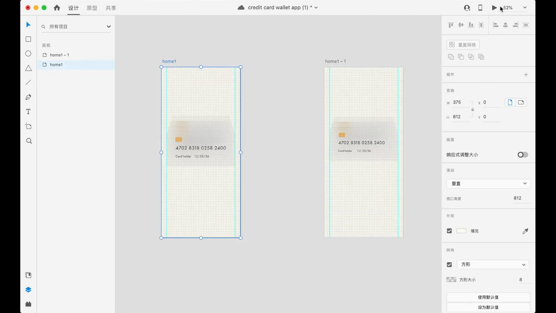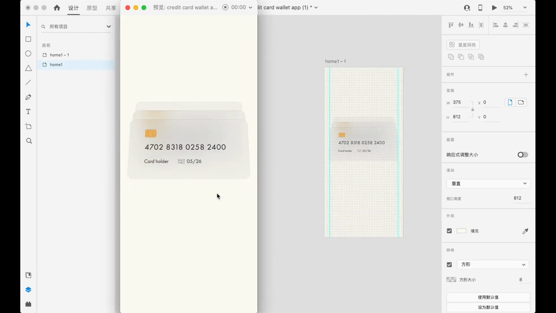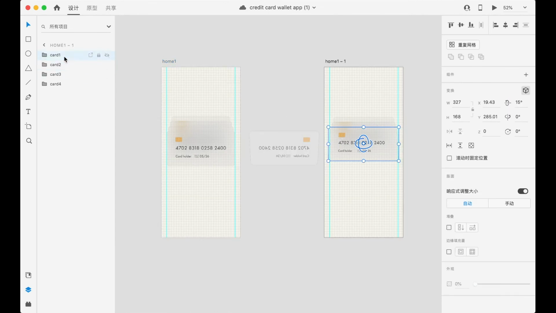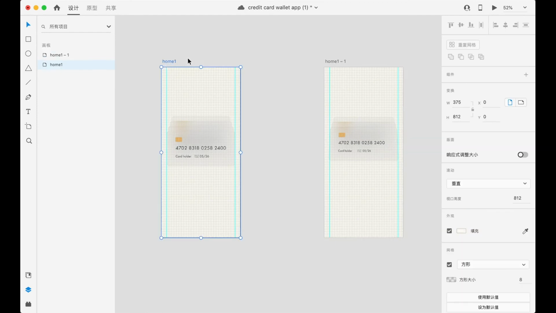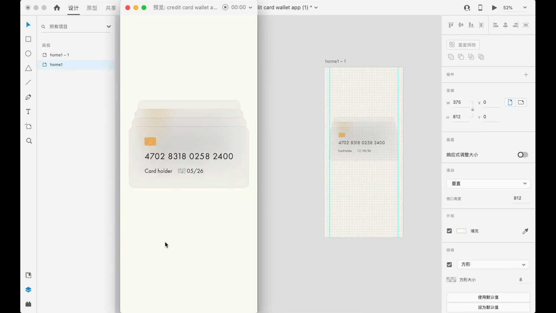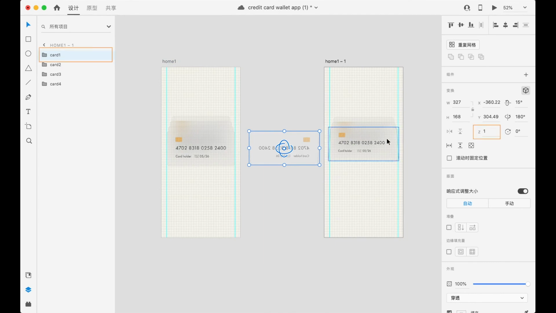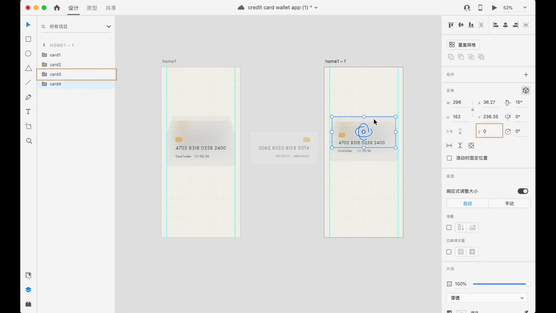Then select artboard 1 to preview the prototype. We can see that the result is a little bit awkward now, but it's okay since we can fix it by changing the z-index value of the cards. In the design mode, select the card 1, change the z-index value to 1. Now click the play button again and yep, it's getting better. This is because the z-index represents stacking order over elements, and a higher z-index value will show up on top of elements with a lower z-index value.